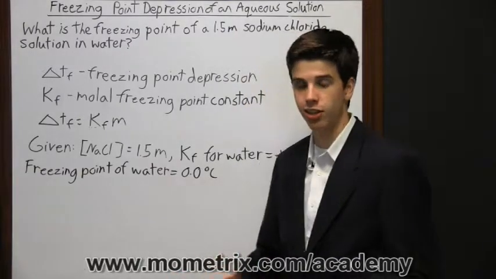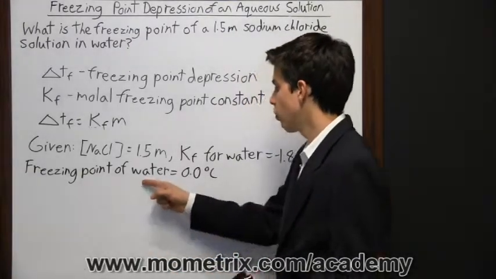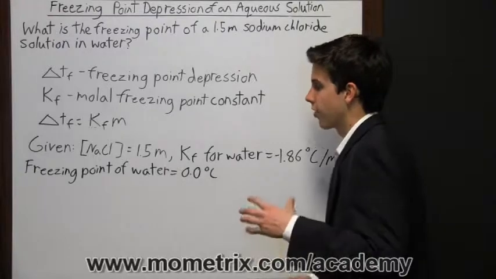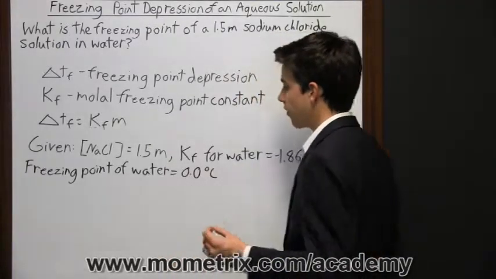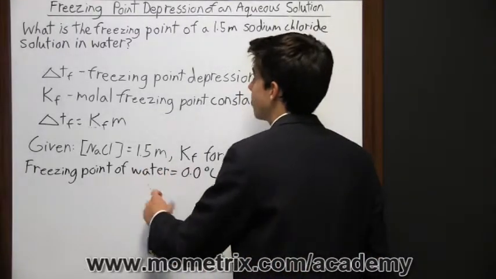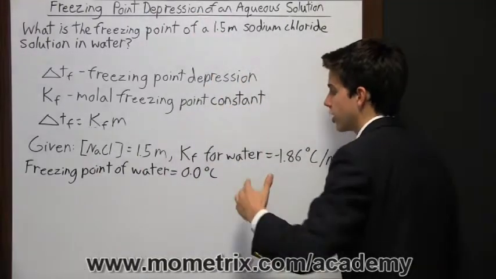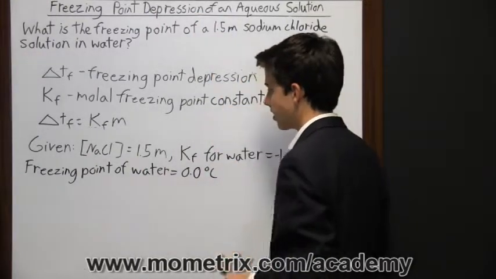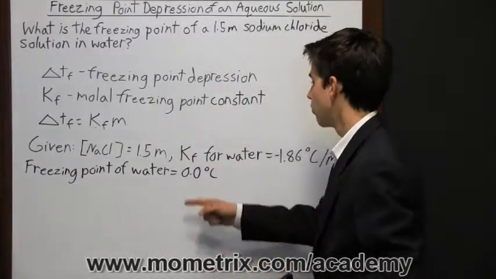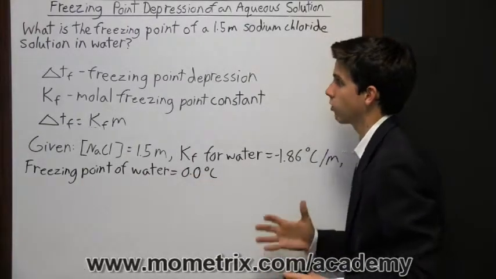Water is a solvent because you put things into water for them to dissolve in it. Like sugar is a solute which goes into water and dissolves. So water's the solvent. It's what makes other things dissolve. Now if you add a solute to the water, it has the potential to make the freezing point depress or go lower. And so then the freezing point of water will be negative something. So that's what we're looking at here.